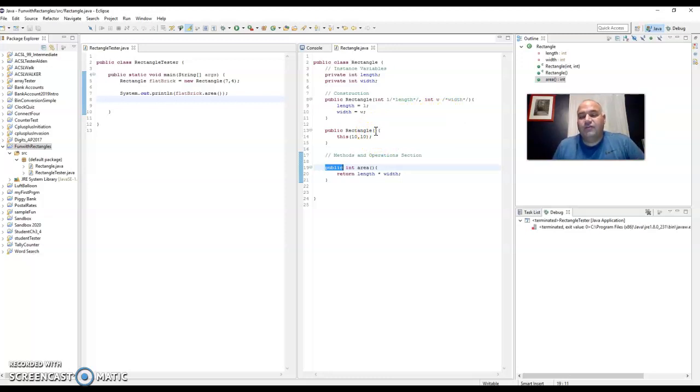Well, we want to be covered, so we have what's called a default setting. As a coder, we set up the default. When they forget to send any values, we can have a default. In this case, we just made the default 10, 10. So length and width are both 10. And the cool part is the word that we use to call it says, hey, this constructor.